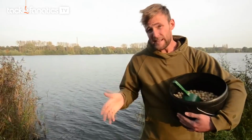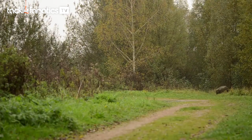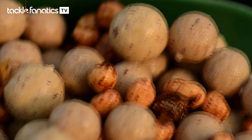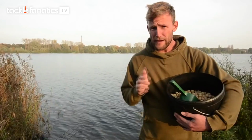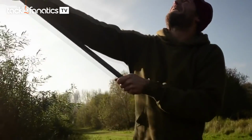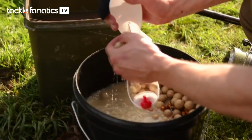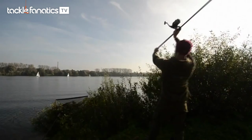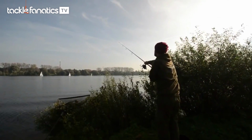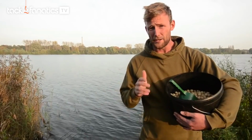During this session, I've been here 6 nights in this swim. To start with, before the 6 nights, I was moving about trying to nick a bite, but when I came to this swim I had a plan, a bait and weight plan. I initially had a good plumb round, found the spot that I wanted to fish, and I went in with 20 spombs of bait. I didn't get anything, and the next day I put out 45 spombs. If you go on the ratio that roughly 10 spombs is 1 kilo of boilies, I had 4.5 kilos out there, and I had my first bite. The next night I put another 45 out there, so another 4.5 kilos, and I had another bite.